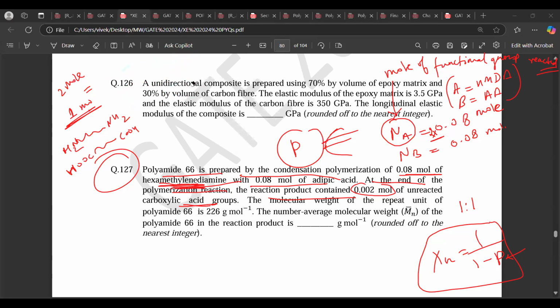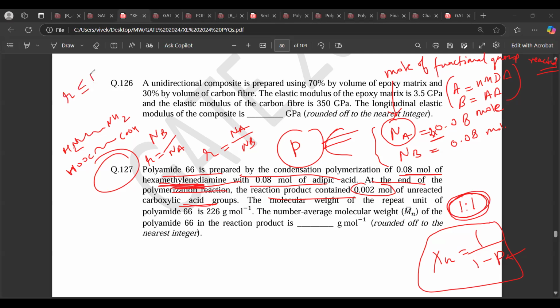And when you calculate R, that is the molar ratio, R equals either Na by Nb or Nb by Na. In what case will it be Na by Nb? In what case will it be Nb by Na? Anyone? Please unmute and tell. Come on, guys, tell me. Always less than 1. Less than or equal to? It could be equal, no? Same molar. Yes. So R is less than or equal to 1.